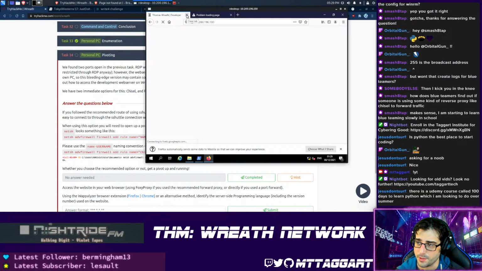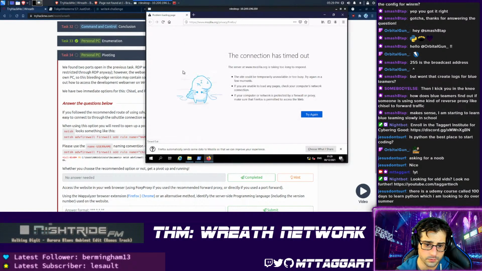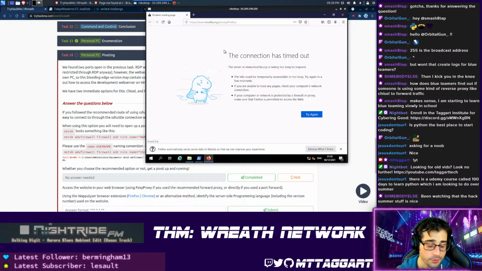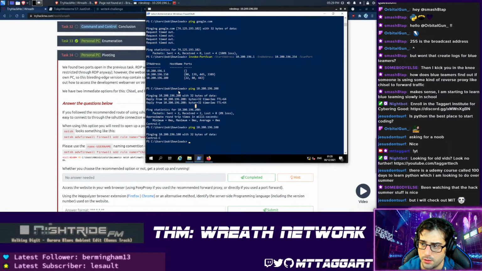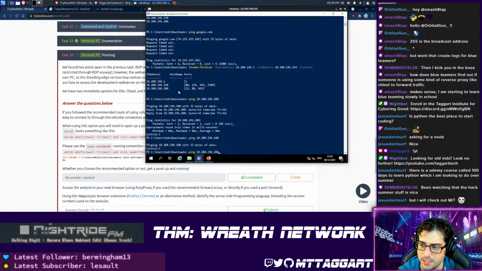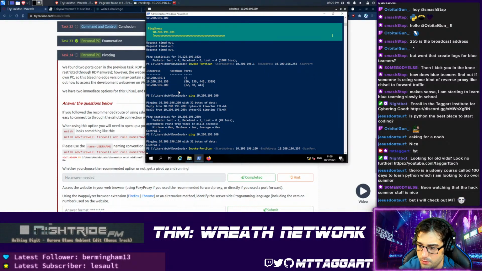Okay, so there's obviously something here. A Udemy course called 100 Days to Learn Python. Okay, cool. Oh, you've been watching the Hack Summer stuff? I'm so glad. All right, so it seems like there is something at 10.200.196.100. I do not know why the Nishang port scan didn't catch it. If I set it up to 100, does it work? Does it catch it then?